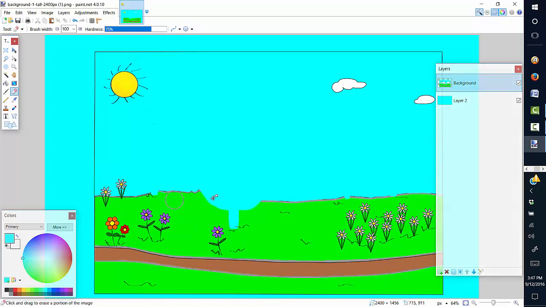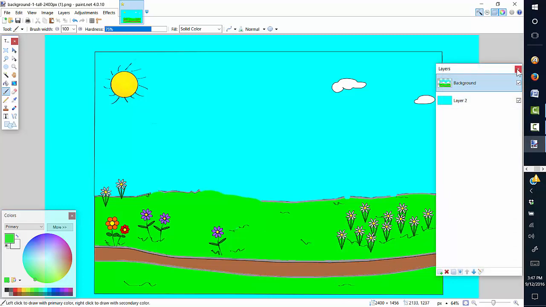So now I need to just level off the green. Once again, we need to be on the picture and find out what color the green grass is. So it's this. Click on this, and as you see, it displays that. I'm gonna use the paintbrush here and fill in the green grass where it was missing. Touch that up a little bit. Fix that little bit there.